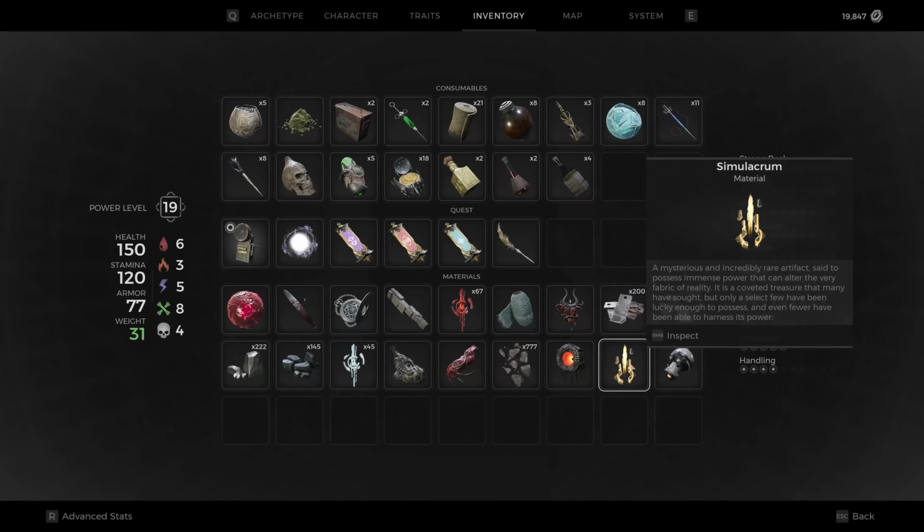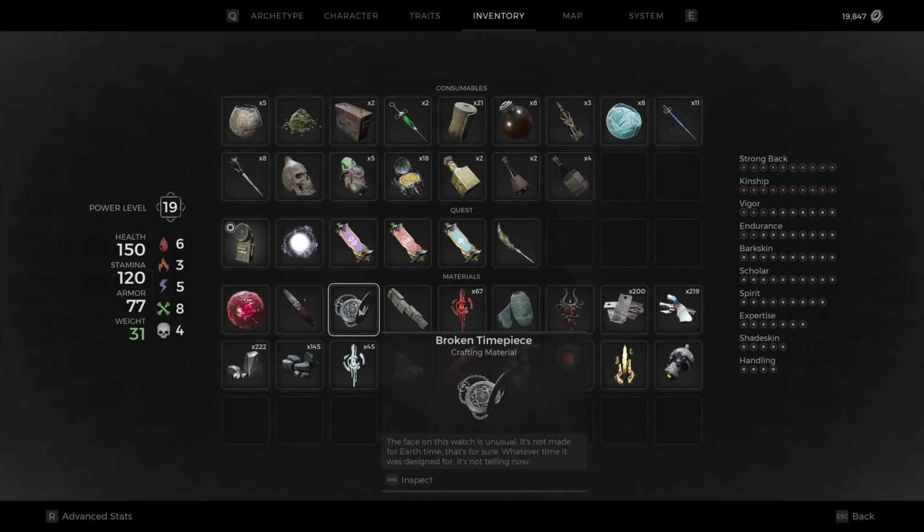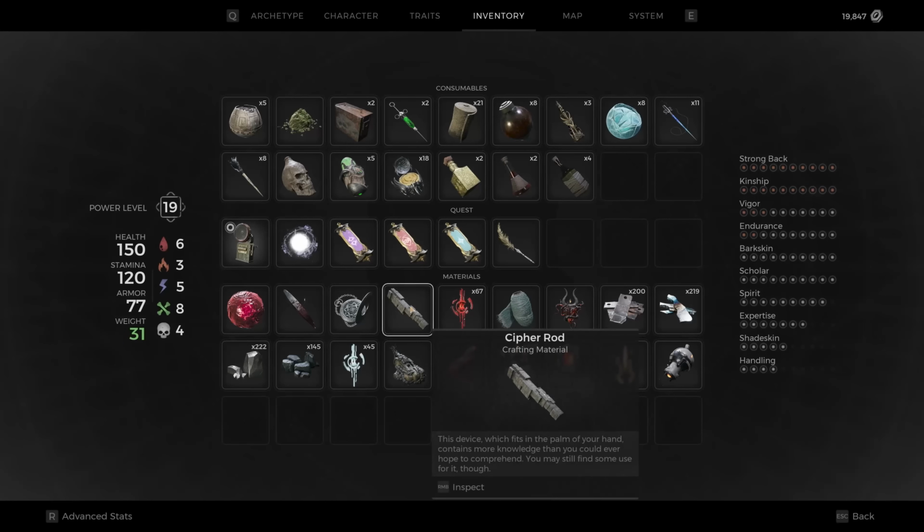Simulacrum, extremely important for a lot of different things. Each world has about one of these. They're used to unlock more heals on your relic. They're also used to max out weapons. But also I've got stuff like a bloody steel splinter or a broken timepiece. I know both of these are used for mods. I know the cipher rod is used for a weapon.